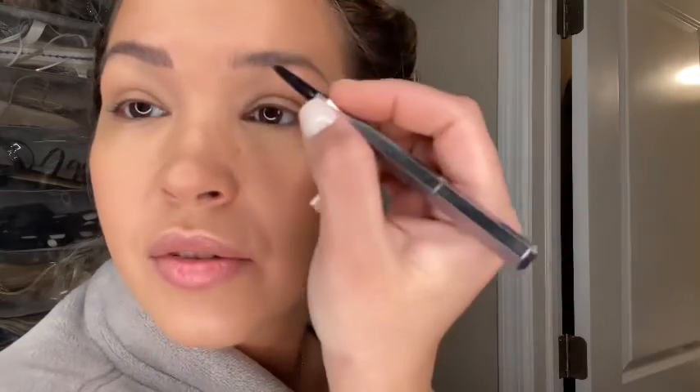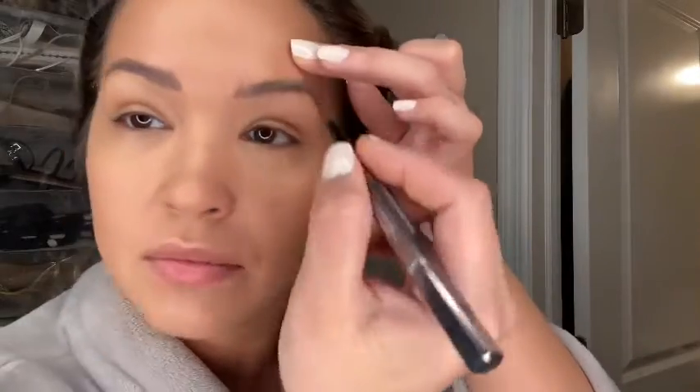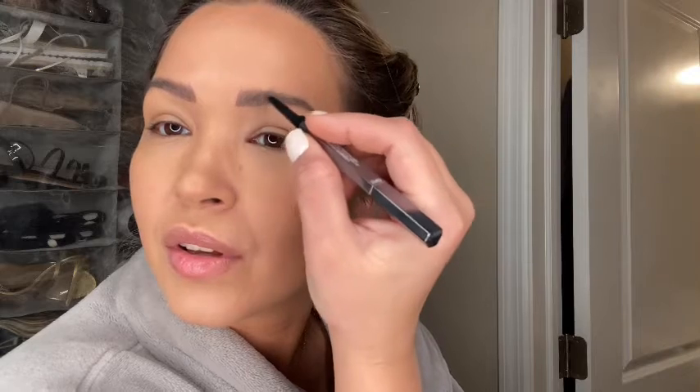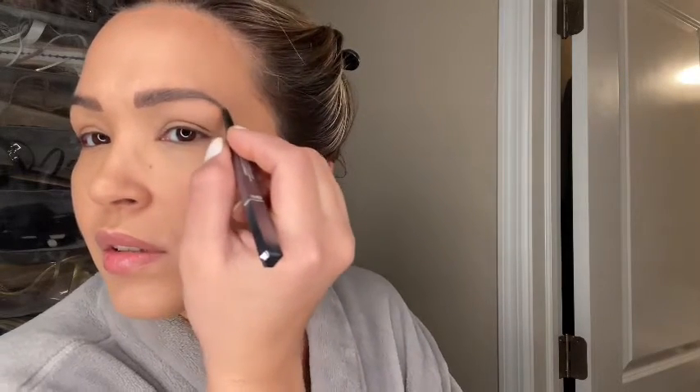This is the side I always mess up. I'm not looking at a mirror — I'm looking at my camera, that's why. One thing you gotta get right is this section right here. My daughter's watching Minions — she loves that show. She's not fully talking yet, she's a year and a half and gonna be two in June. I think she understands what the little minions are saying because she's always so intrigued every time they start talking.